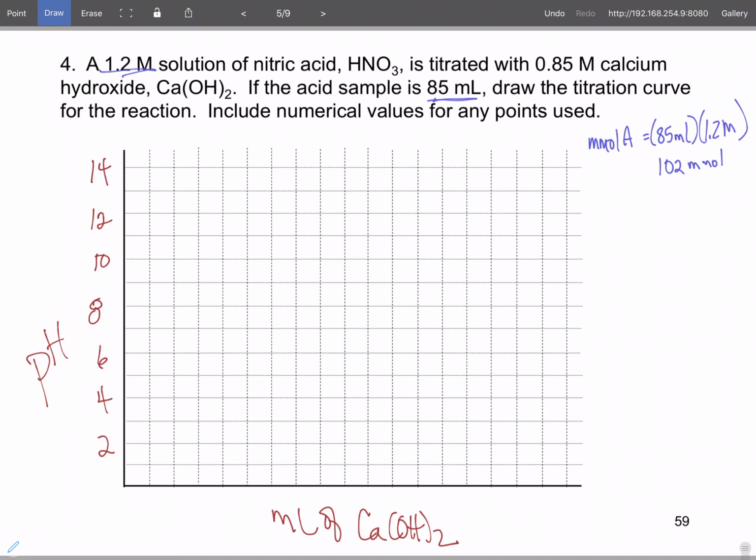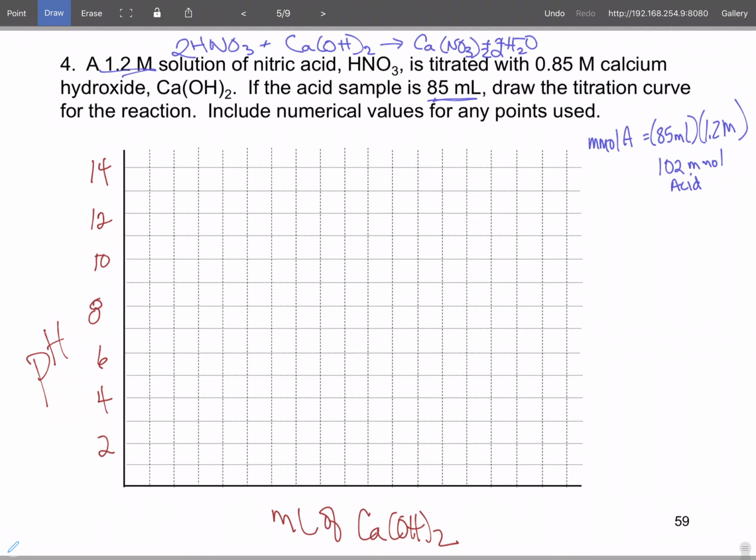Now, because I did something goofy earlier, I'm going to go ahead and check my math. Yes, okay. This is my acid. Now, on this problem, some of you may have realized that this is nitric acid, but it's reacting with calcium hydroxide to produce calcium nitrate plus water, H2O. So what we have to do is that we've got to have two of these. We end up with two waters. So this is actually not a 1-to-1.